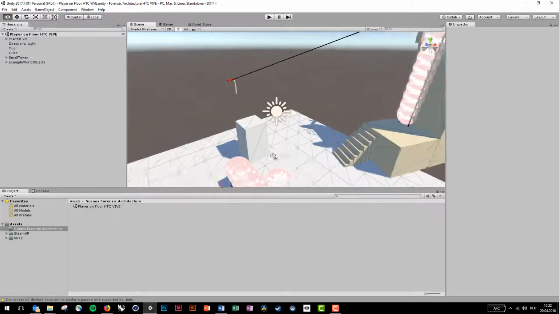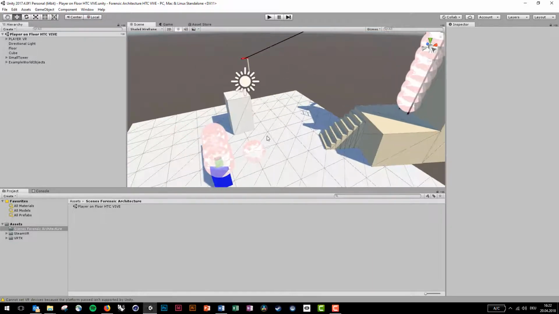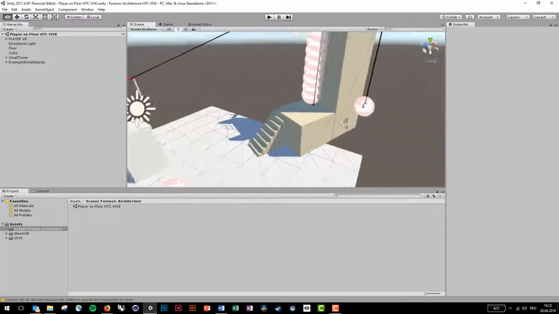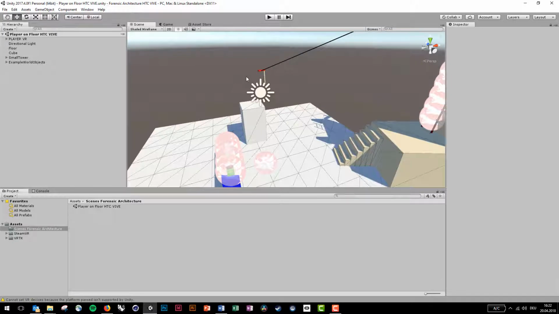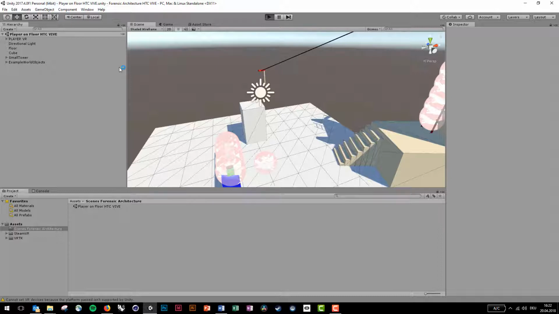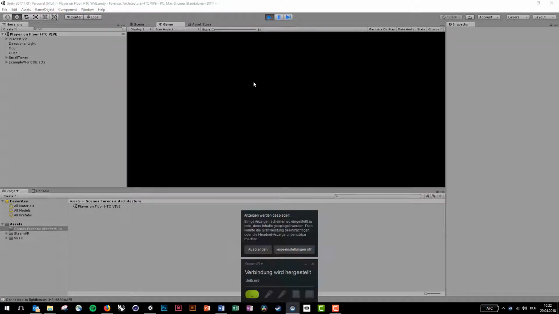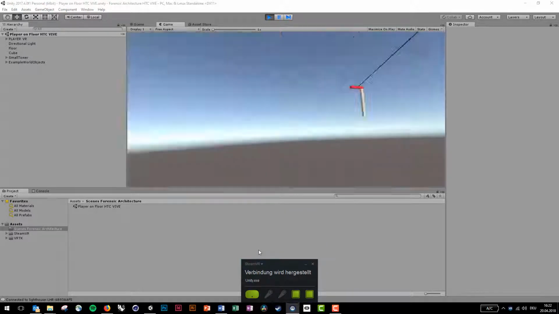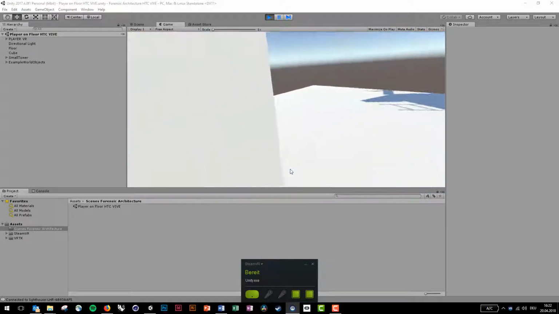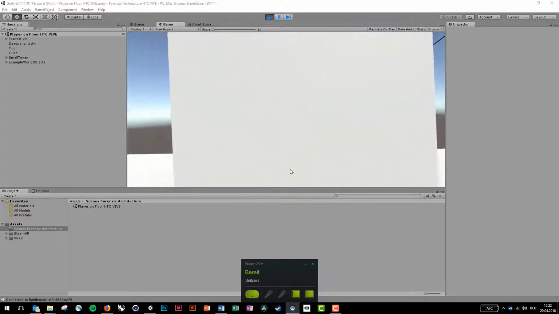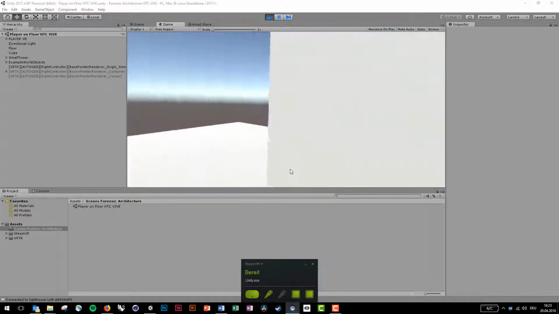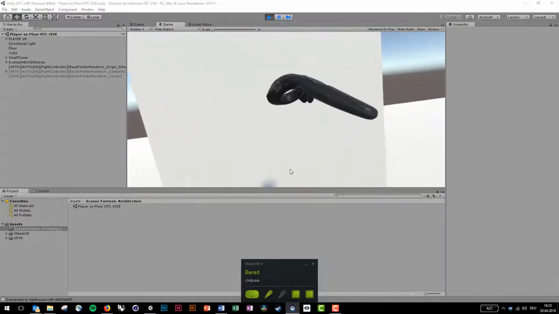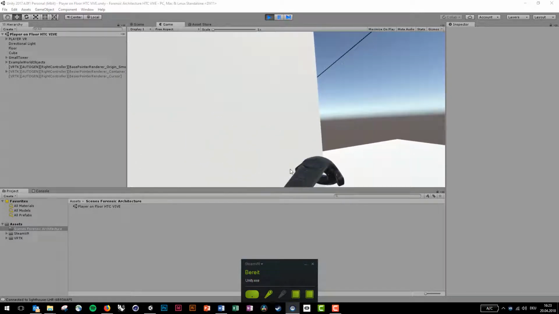This is a short introduction scene, basically, where you can start up your project. It's a pretty clean scene. If you hit play and turn on the HTC Vive headset, then you will be directly in VR. Now, if I just take, for example, the headset, move it around, you see you are in virtual reality. You have the controllers here. If I turn them on, you can start walking around and testing out stuff.